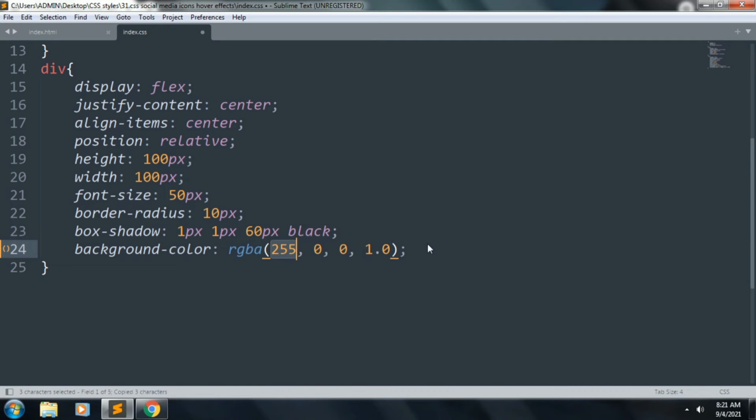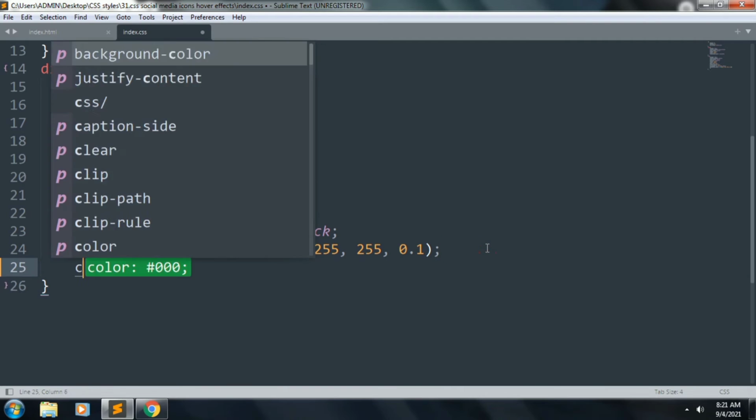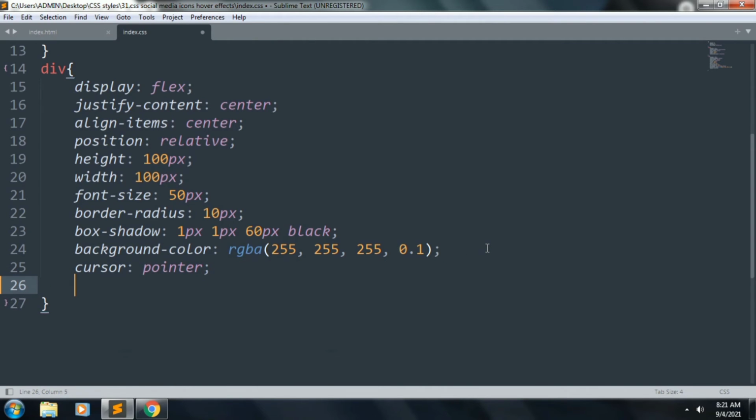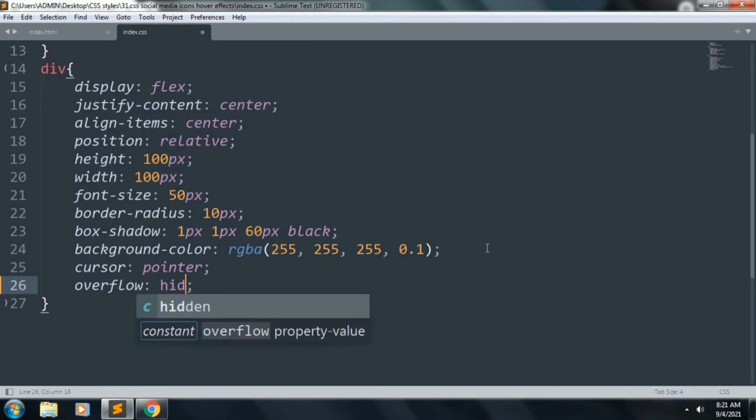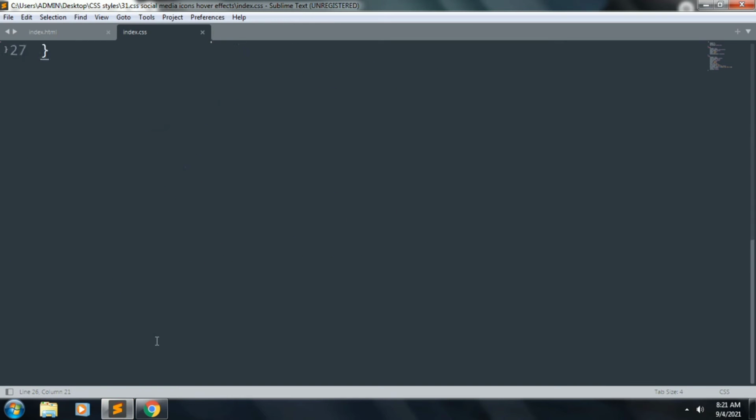Copy this and paste it 2 times. This is 0.1 and cursor is pointer, overflow will be hidden. Save the file, refresh, the icons layout is okay now.